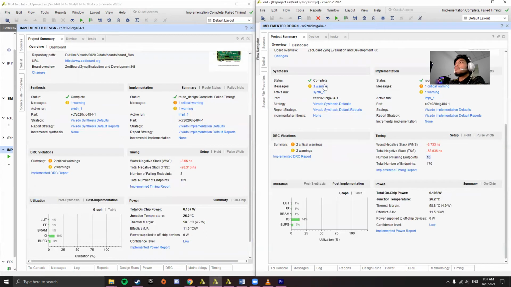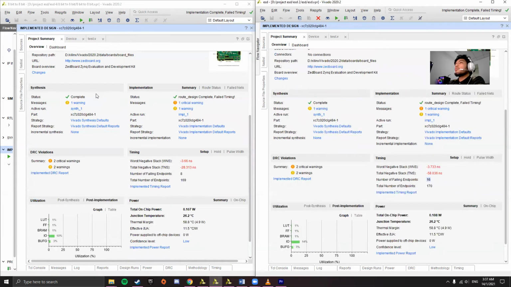As you can see, both of these IP cores have been completely synthesized and implemented in this simulation. For the result of the implementation, I would like to discuss the timing, the utilization, and the power.